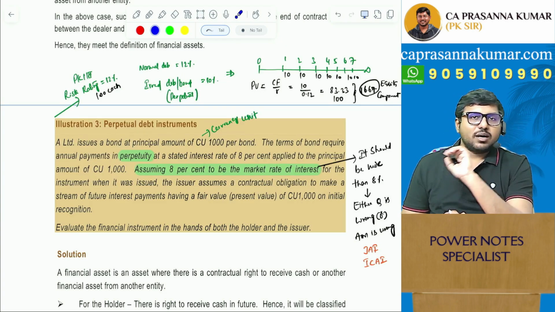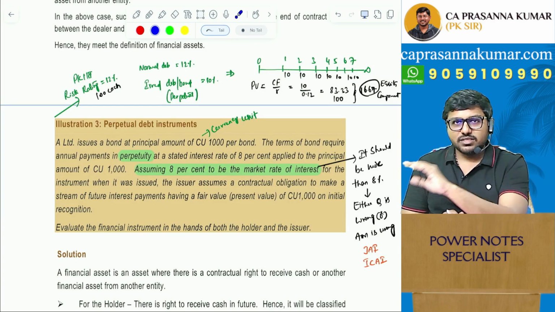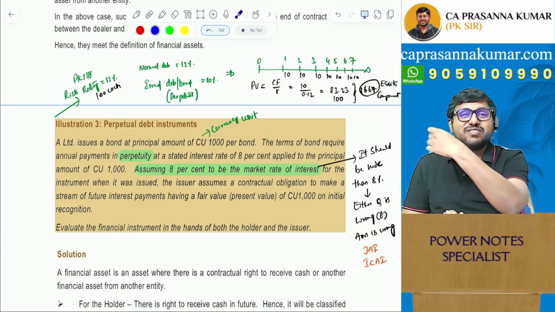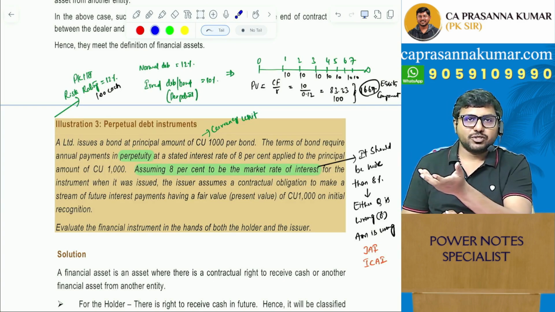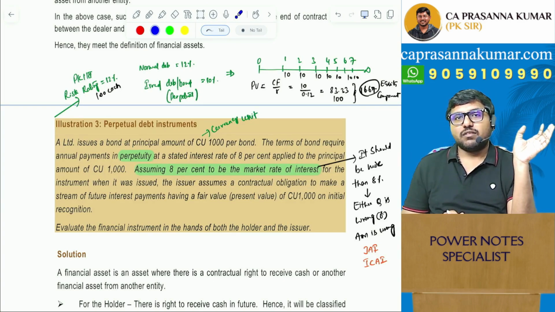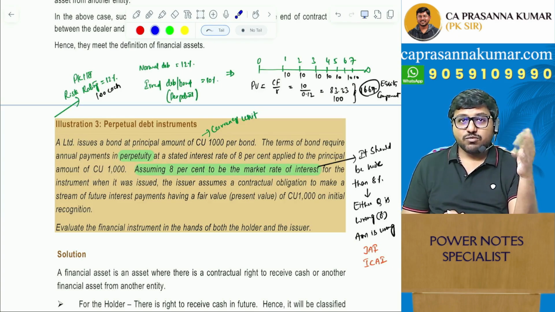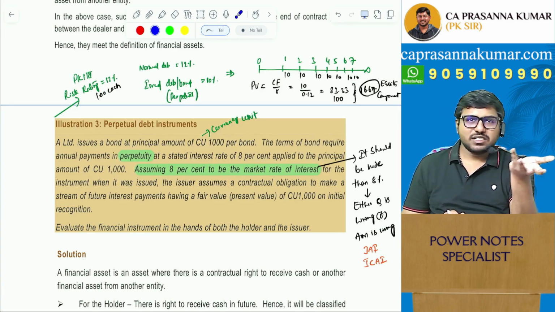Suppose there is another company. Let's say the risk appetite of that particular company is only 10%, which means that company is far stronger than this company. In that case, if I have to invest in the debentures of that company, then probably I'll be happy with 10%. There is one more company whose fundamentals are not that great. It is far worse than these two companies. Then probably you will be motivated to invest in that company only if, let's say, they pay 16%.